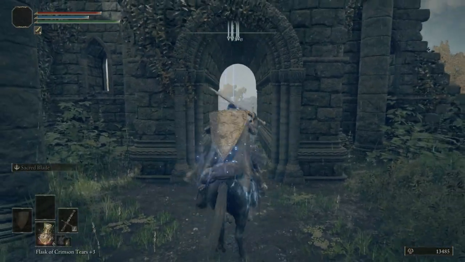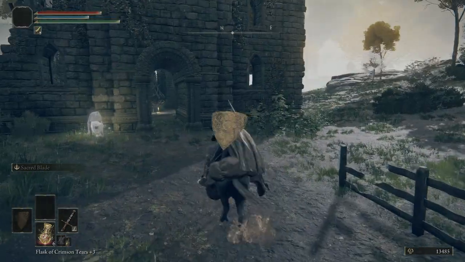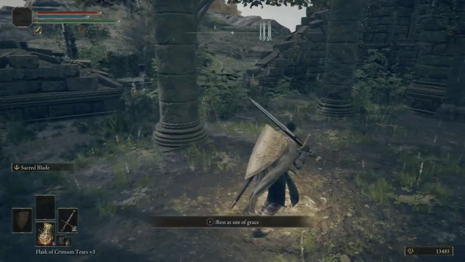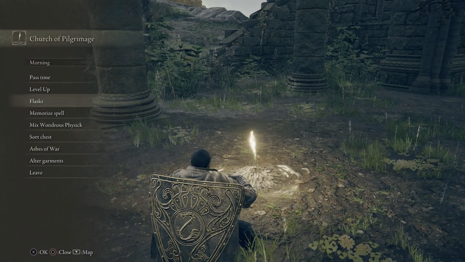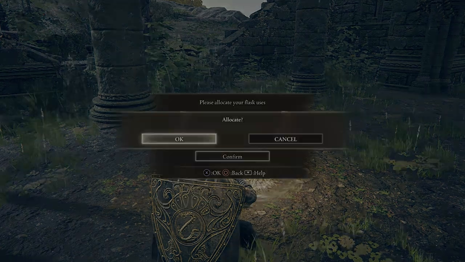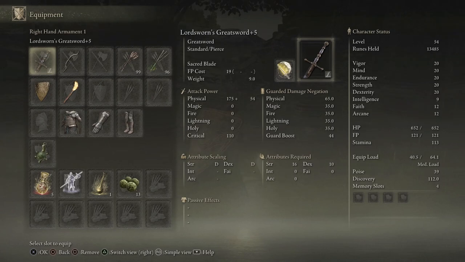Let's hop on Torrent, and then we're going to start making our way. Matter of fact, real quick, let's rest right here. We're going to switch out one of our flasks. We're going to give ourselves one cerulean flask. Let's equip it.